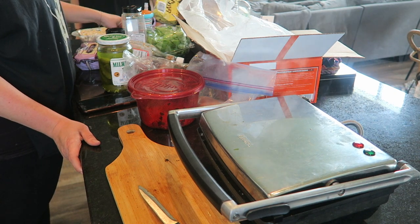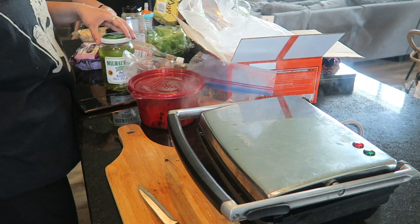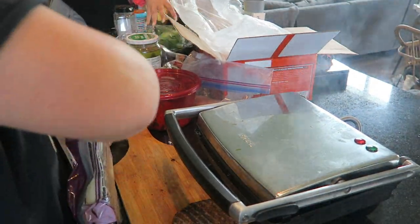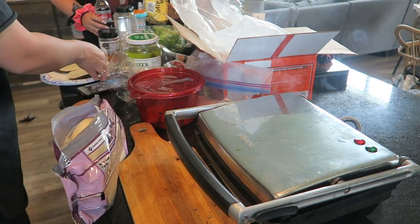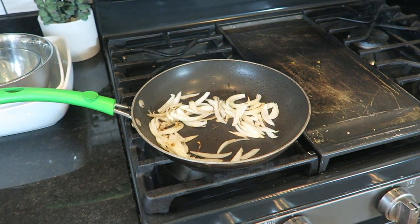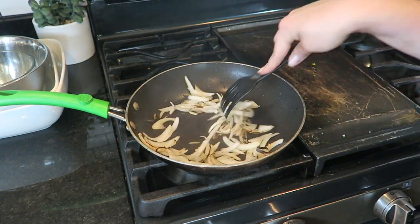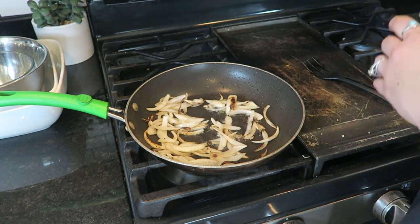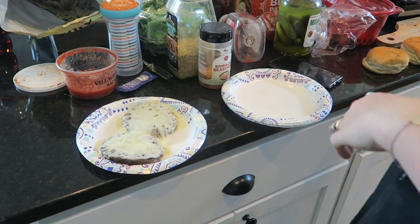But here, like I said, I'm doing bunless burgers and I'm munching on some of that poolside dip while I'm making lunch. That poolside dip lasts for at least 3 days inside the fridge, so just a side tip on that. I'm adding provolone to these burger patties, and then I am going to add some sliced onions. You can do it bunless with a butter lettuce leaf, which is my favorite, and I always cook my onions with avocado oil. So just a heads up on that.